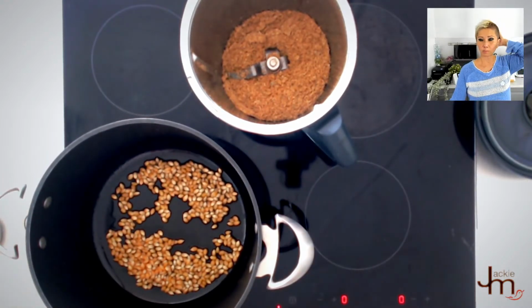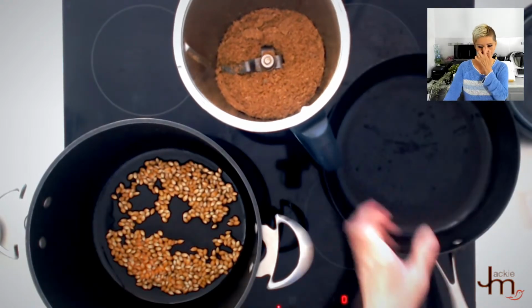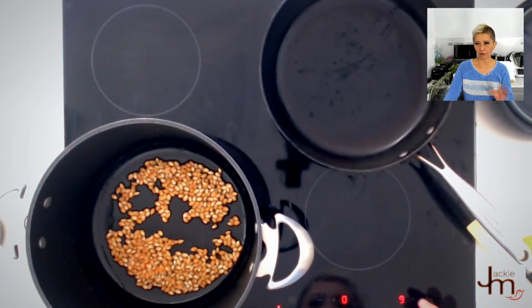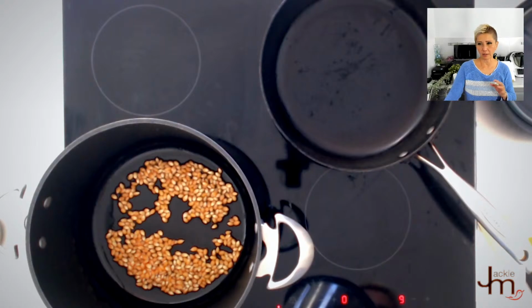But if you don't know how to pop your popcorn, what's that? Ask Paul. Don't ask me. Okay, but apparently the idea is to heat it up, and then you give it a good shake around the pot with the lid off to basically even out the heat distribution, and then you're going to cover it and let it pop away.